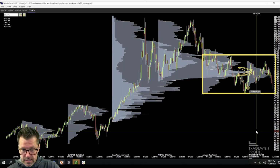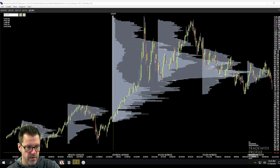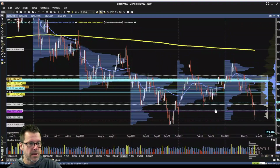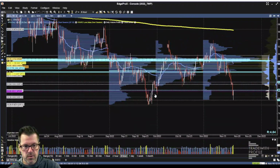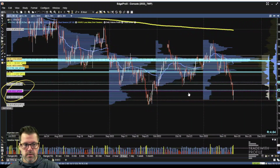And then did find some pretty good buyers that put in some good excess. We'll have to kind of watch this week. We do have a higher low, just barely, okay, as we're trying to defend this range. Let's go look at that on a shorter time frame. Here on a monthly basis, you can see we've come right down to the bottom of this range. Now, also, adjusted 2022 most traded price.